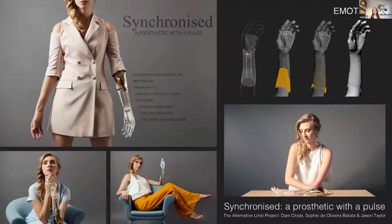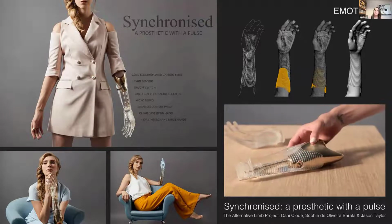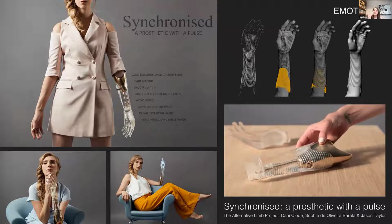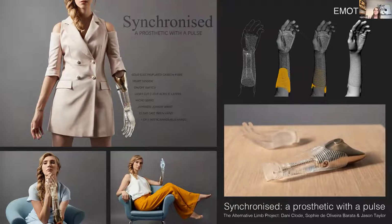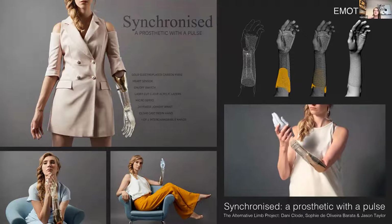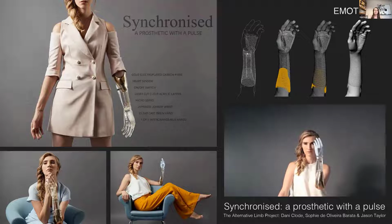So our first piece together was synchronized, and this was to explore an emotional connection between the wearer and the object. And with this arm, we decided to completely flip the usual order of focus of a prosthetic and show Kelly's actual arm shape, which you can see in the electroplated carbon fiber socket. So the socket that usually completely hides the arm is now celebrating her body shape. So this then slowly transitions into clear layered acrylic pieces that form a one-to-one mirrored recreation of Kelly's right arm, showing this kind of visual connection with the body. Also, when she turns it on, there's a layer in the wrist that ticks in time to her heartbeat and can continue to tick when Kelly's not wearing it, which creates this kind of lasting connection when there's no longer a physical one.